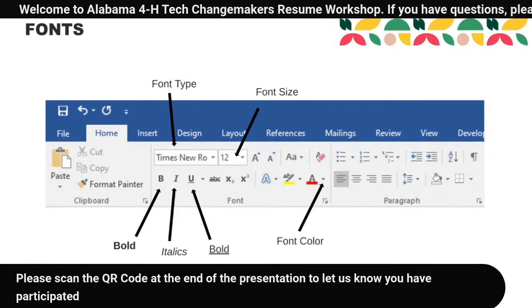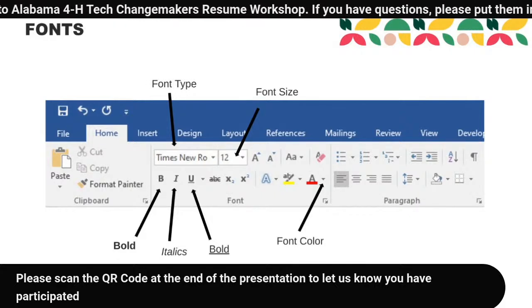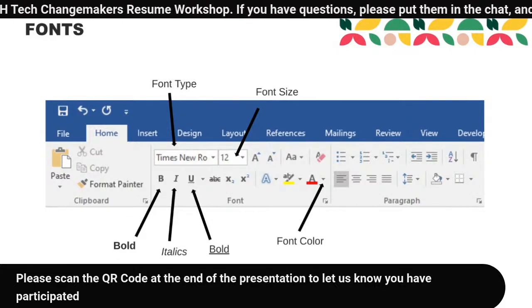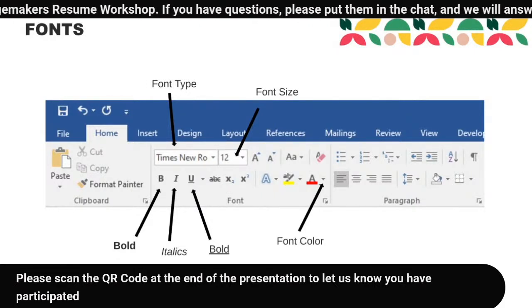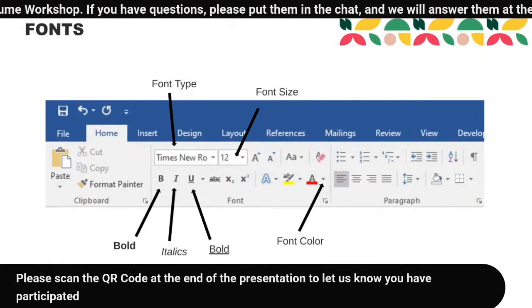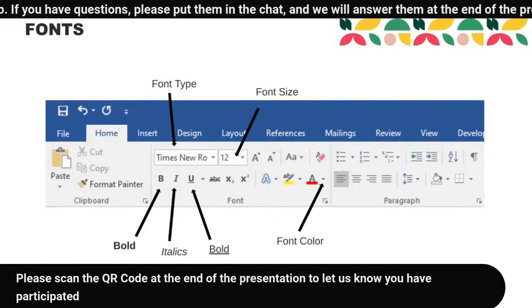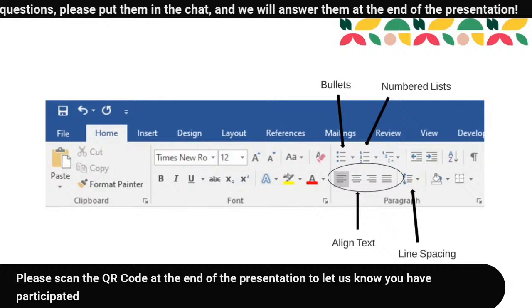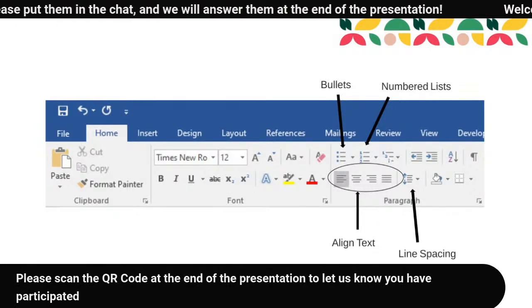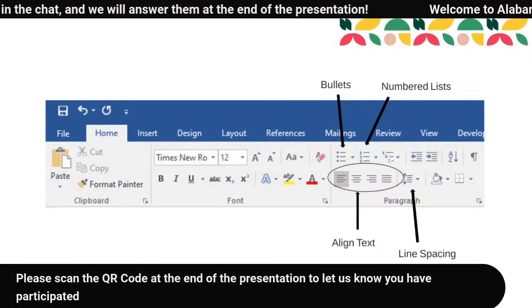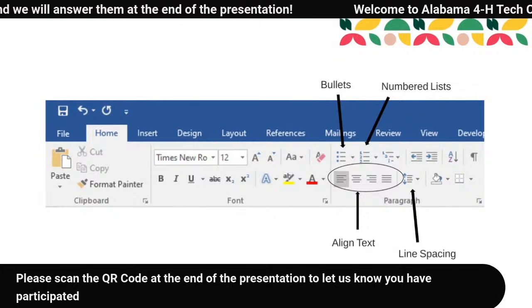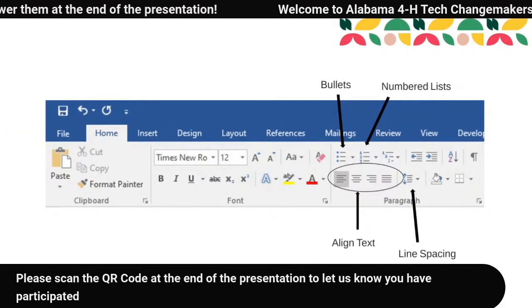You can make it bold with an underline. You can do some italics and then just regular bold to your text. And this is just another portion of it. It shows where the bullets are, your numbered list, your aligned text, and then line spacing.